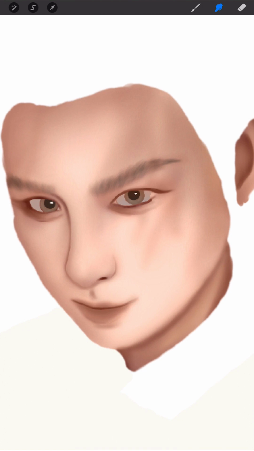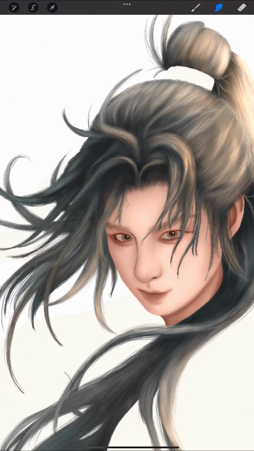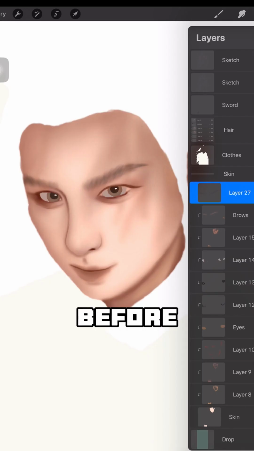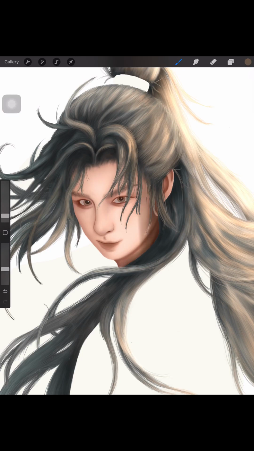Why does this look like someone I know in real life? This is how it currently looks. I forgot to screen record this. I manually filled in the brow strands with a thin pen brush. I felt that his face was too round, so I added the stronger shadows.